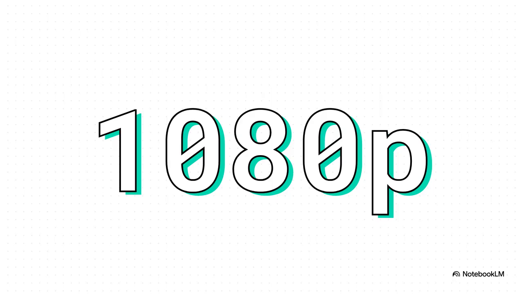Okay, and this is a huge upgrade. Sora 2 can now generate videos in a stunning 1080p. That means every single detail, the textures, the lighting, the focus, it's all going to be incredibly sharp and high fidelity. So it's going to look fantastic on any screen you watch it on.